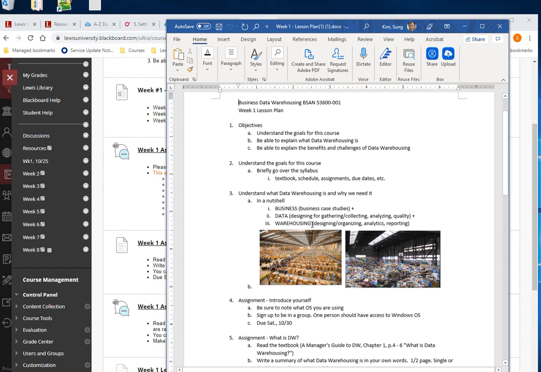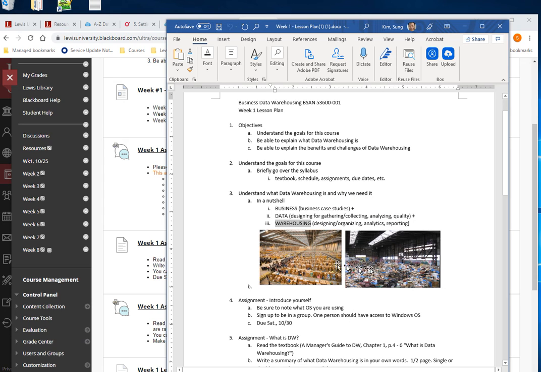Business data warehousing has three parts, as the name says. I think the business portion is probably the most important because it defines what is required and what is expected. Data warehousing is what a lot of people refer to, but it should not be detached from the business requirements. The data refers to every kind of data that you'll be accessing from different sources, of different types, and maybe from different data management systems. But the warehousing is what we're going to be focusing on.